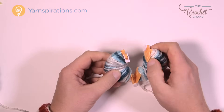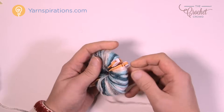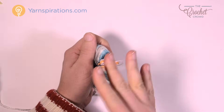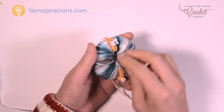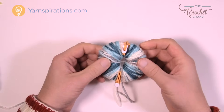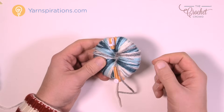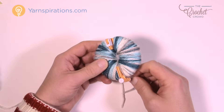At this point you want to close this contraption. Open up these clips — they lock on to their neighbor, but not opposite to each other. Just close it, lock it, and lock the other side. Now the entire ring is full, and next we're going to separate these halves to make the pom-pom. The first thing we need to do is grab our scissors.